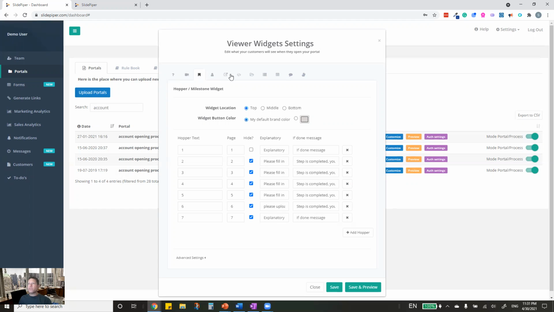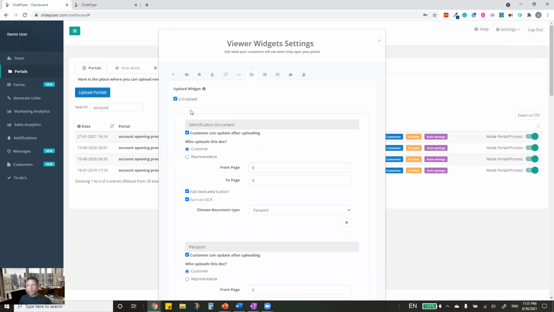Okay, let's move forward. Of these widgets, the most important ones are the document widget, where you build the document name that you want. You need to say whether this is something that the client is going to upload, or something that a representative will upload, and on what page of the process you want it. Do you want to read it with OCR? We have an OCR service, and you can actually read that. If you turn that on, then you need to choose what type of document it is, because we have a ready database to extract the data and put it in our database, and so forth.